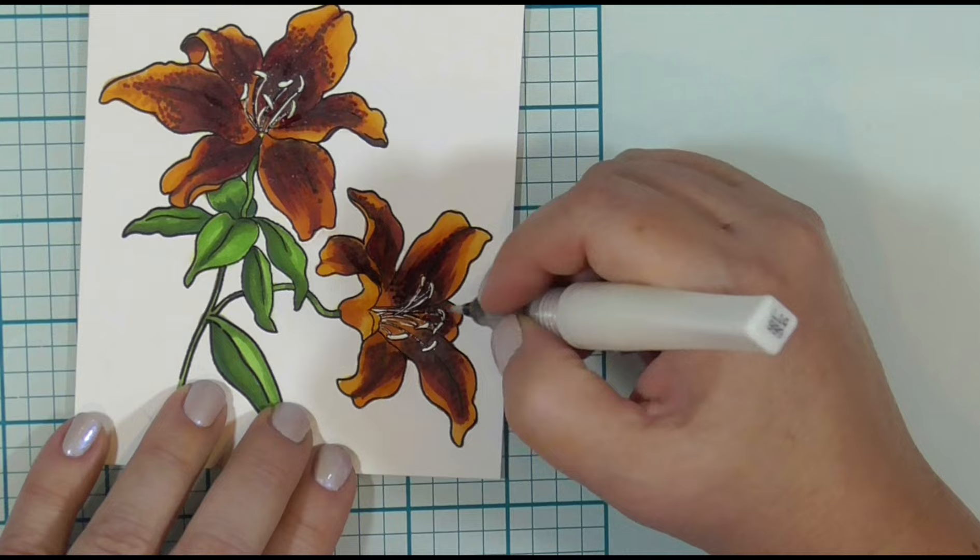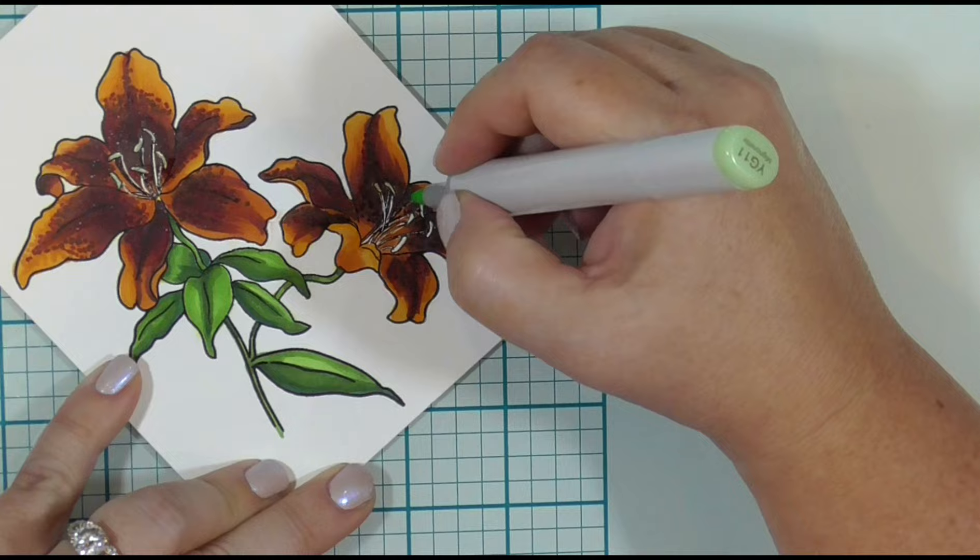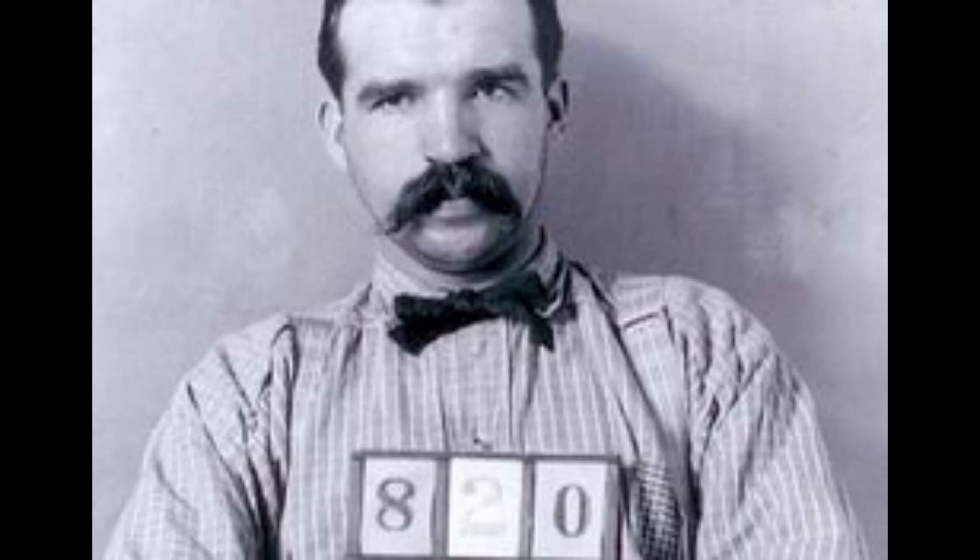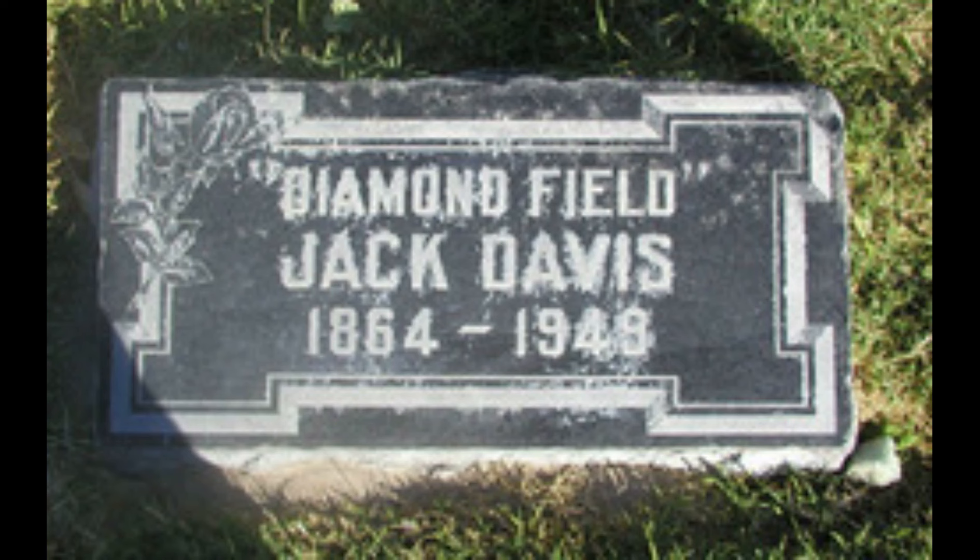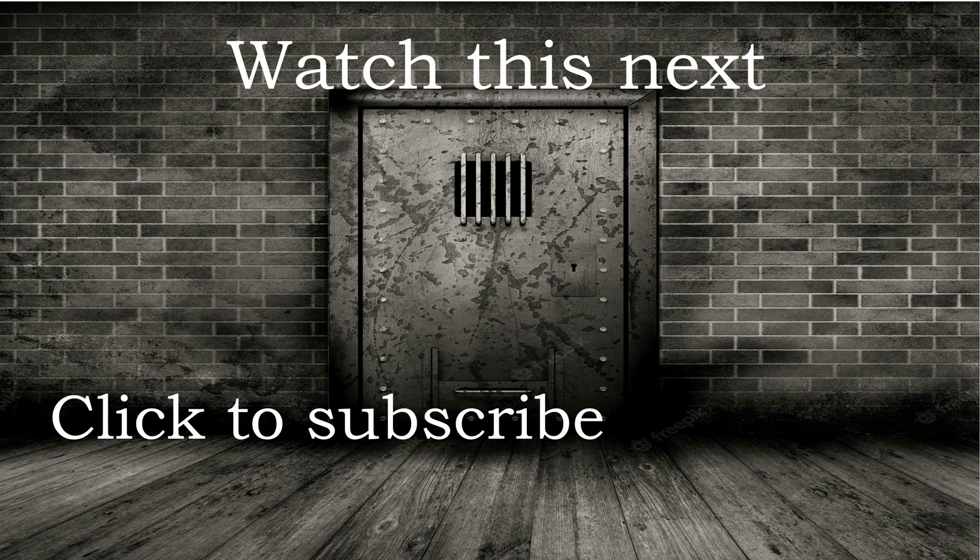But anyways, I hope you enjoyed the story. I did find some photographs, which is kind of exciting when I find the pictures. So I have a picture of Jackson Lee Diamondfield Davis. Then there's a picture of his booking photo, which is kind of, I'm digging the mustache there a little bit. This is a picture of his headstone I found at graves, find a grave. And then this is a picture of the historic monument number 251. So thank you so much for watching and listening. I hope you enjoyed this week's story. I have a couple of other videos here for you to watch, as well as a subscribe button. If you have not yet subscribed to my channel, I would love it if you did so. Leave me a thumbs up, leave me a comment and have a really great day.